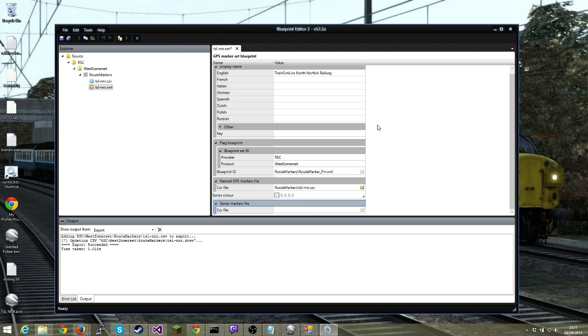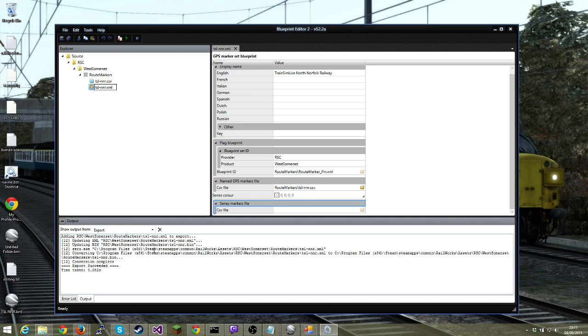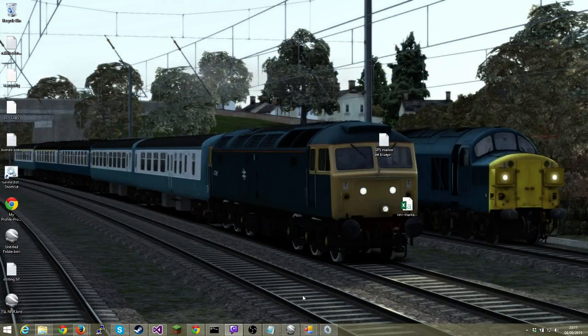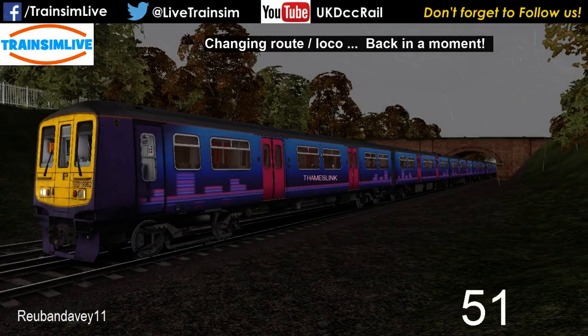So if we press Control S to save that, the little star disappears off the top. Again, we now right click on our XML file, export that, and do export this only, and make sure it says export succeeded. Now, all being well, that's it. We're now done, and when we come in the game, it'll all work, we'll be happy, and we can get on with some driving. Now, do we think that will happen? Right. Let me switch it back to that just for a minute, let the game come along.